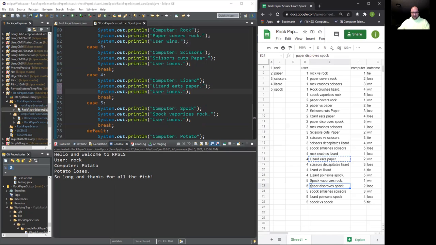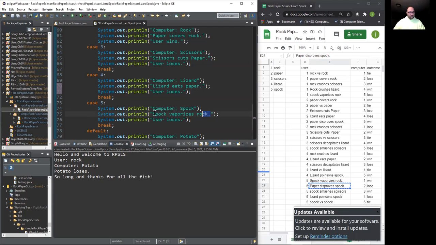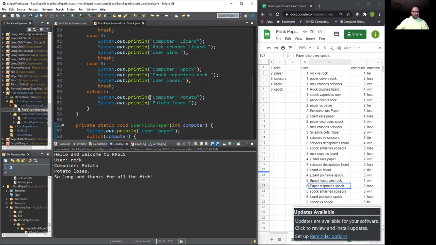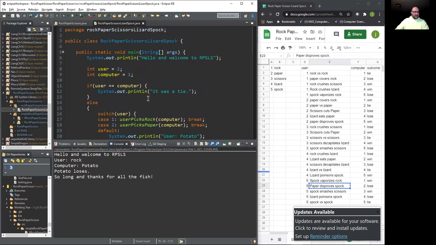So we'll go ahead and get this fixed. Wins. Okay, now let's go run through our test here at the top. And so here's our test, right? Now our user picks 2, computer picks 1. So let's go ahead and run it.